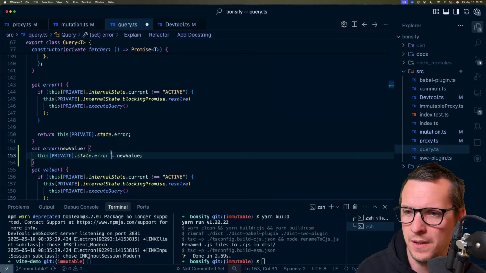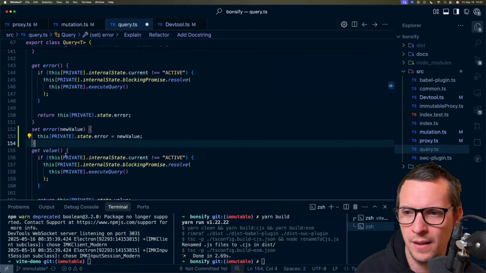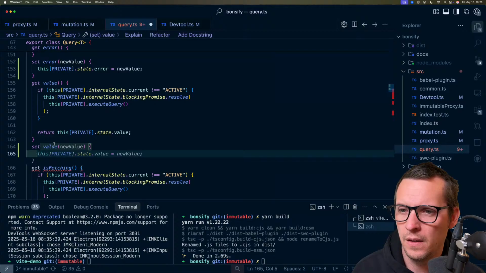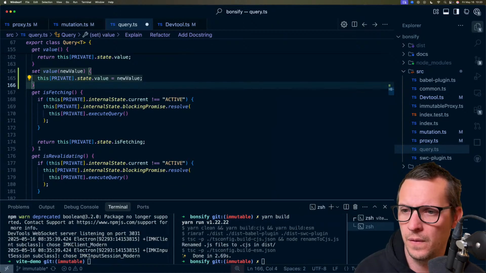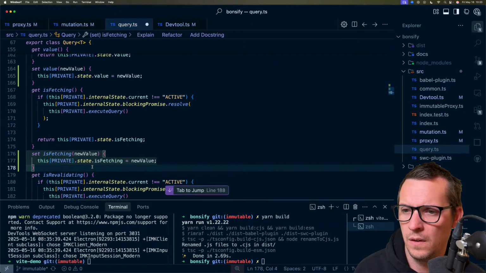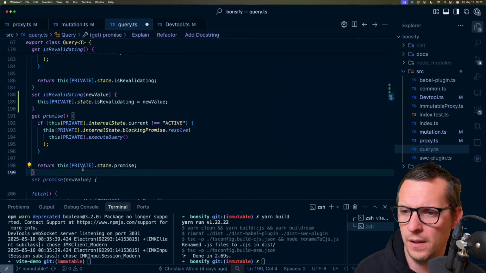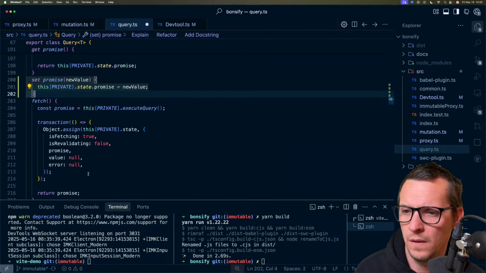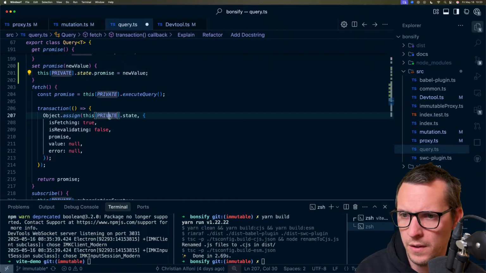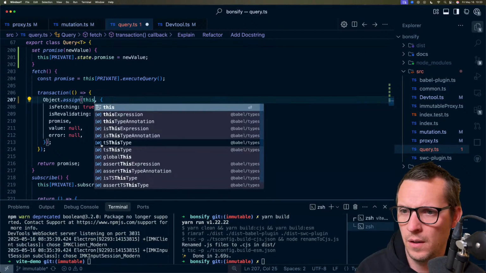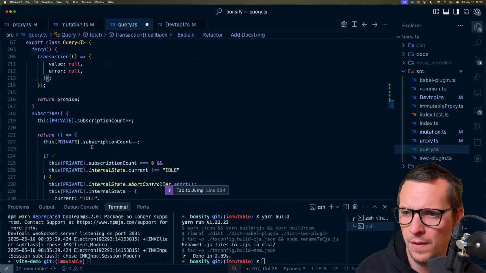And then we're going to do this, and I think this is going to act as a normal property. And if not, we're going to make it. Cool. And then we're not going to assign that thing. We're actually going to assign this because we have setters for all of them.